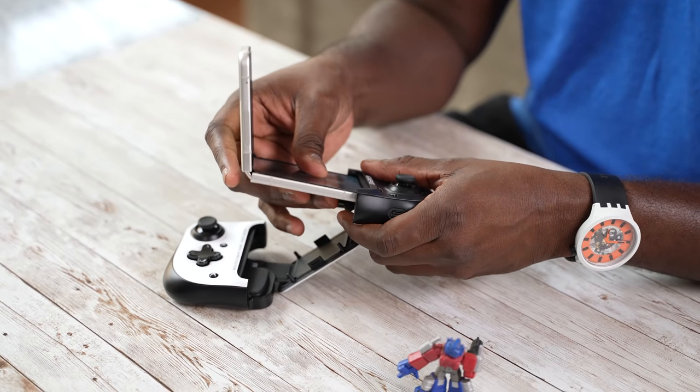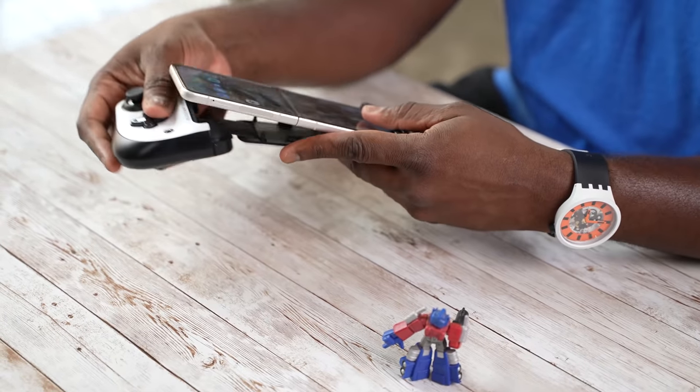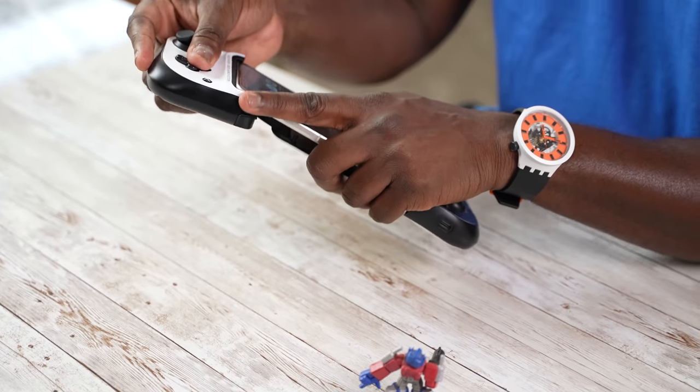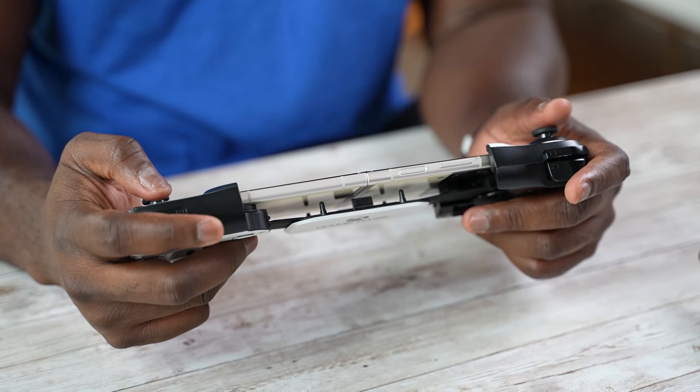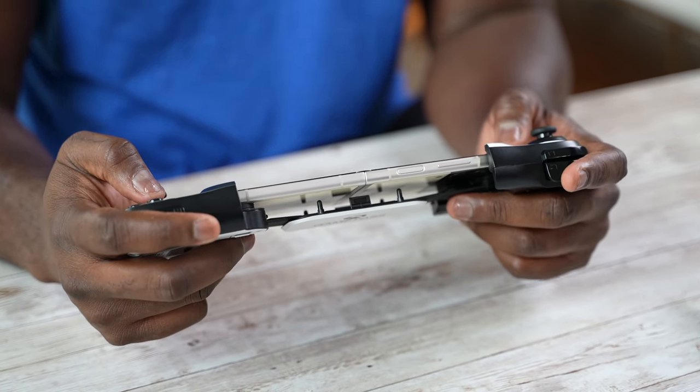But when it comes to using game streaming services on your mobile device, we've seen that controllers like the Kishi or the Backbone, even for iOS devices, are clutch because you don't have to carry, say, an Xbox controller with you. You can take something that's more compact, throw it in your backpack, and that's it. So, of course, the device opens up and you can plug it into a Kishi and you're good to go. So I like that aspect about it. It makes it easier for me to go ahead and game with my Z Flip. And performance is just really good.